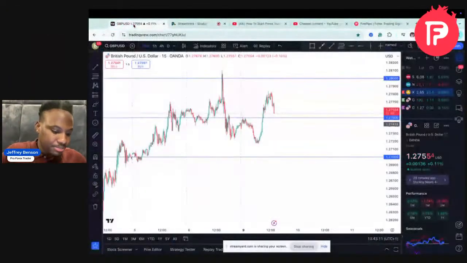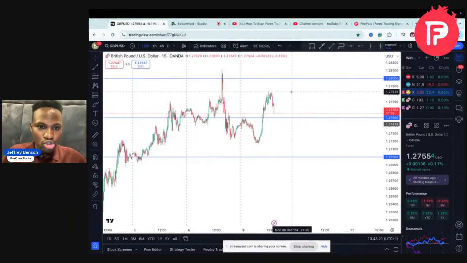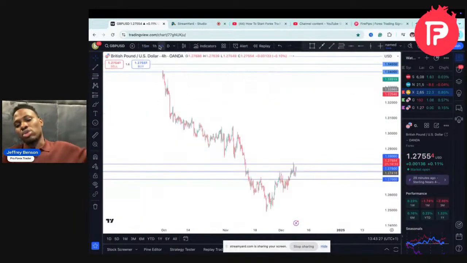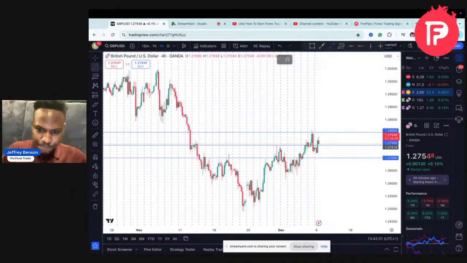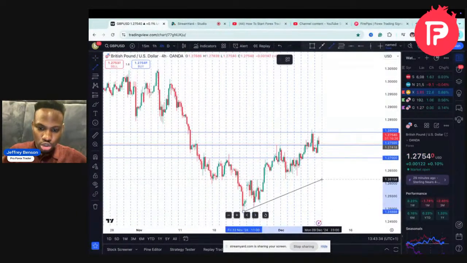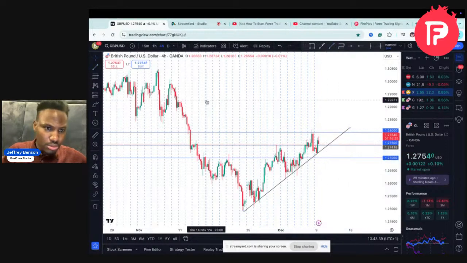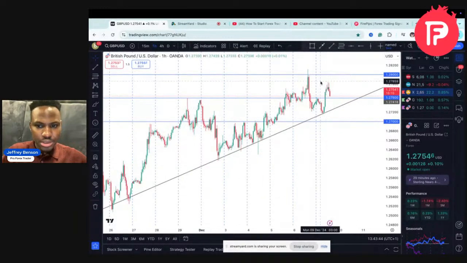Okay, now let's look at GBP USD. GBP USD is tanking. It's dropping right now. That's on 15 minutes, but we don't judge with 15 minutes. So we have to go and start again from the top. The same question of structure. Top off at this point, and then it's heading to the upside.